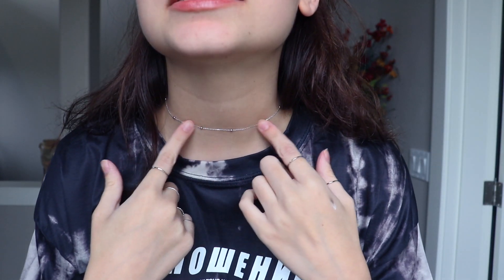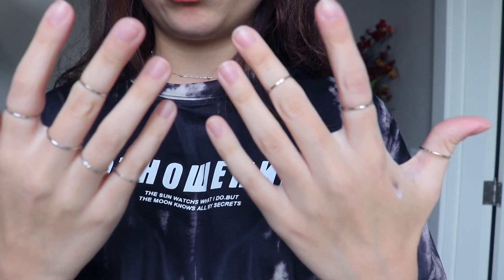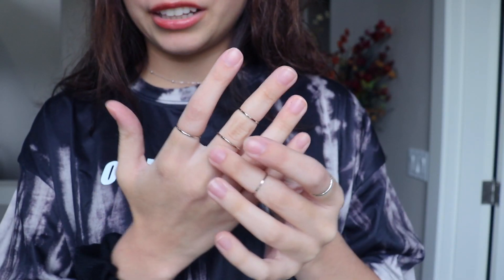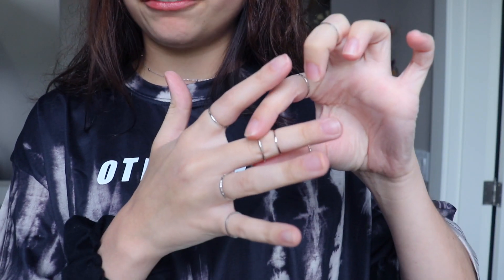I also got jewelry in this haul. With this outfit I paired a dainty little necklace that has beads attached. I don't have a whole lot of basic jewelry, and I felt this would be perfect. It doesn't feel too flimsy, but I feel like if I looked up abruptly it would just fly off my neck. I also got these little rings — it came in a set of ten. Two of the rings were too big for any of my fingers. My fingers are a size five for reference. No one's really gonna notice they're kind of cheesy rings unless they're straight up in your hands.